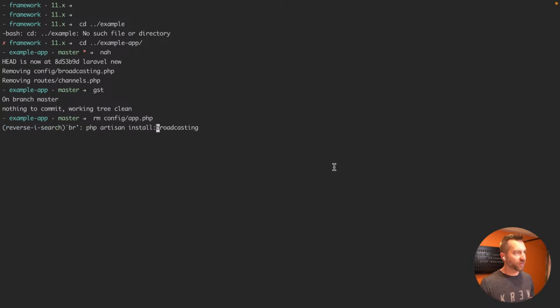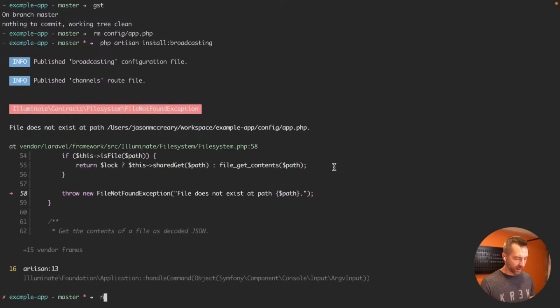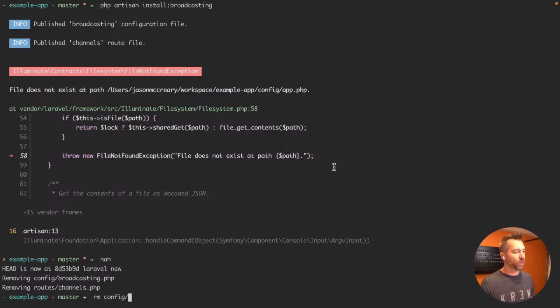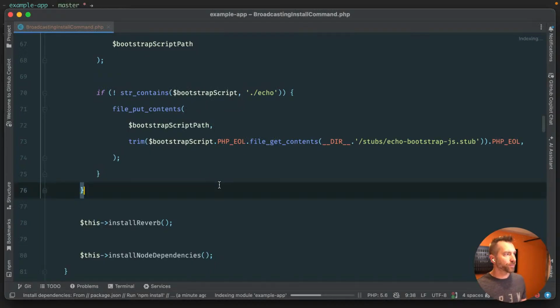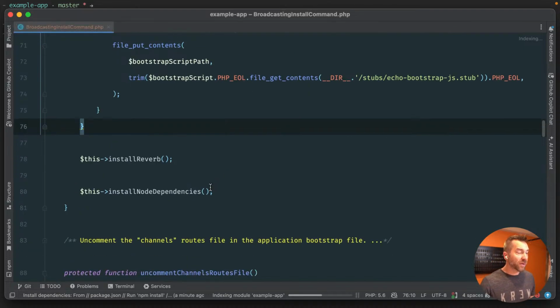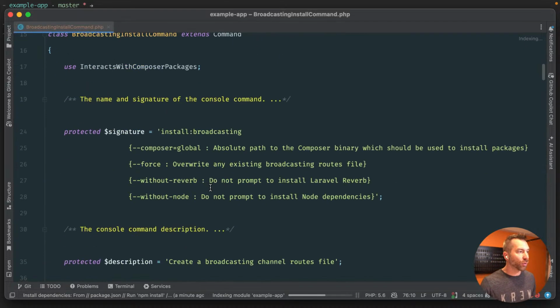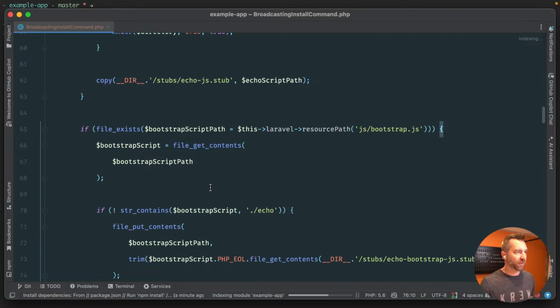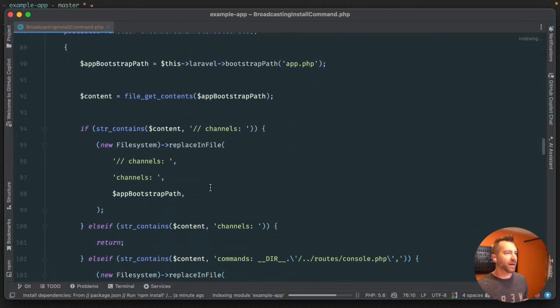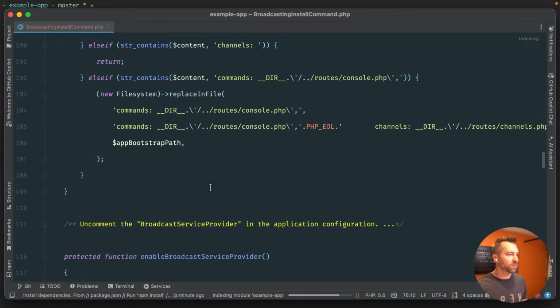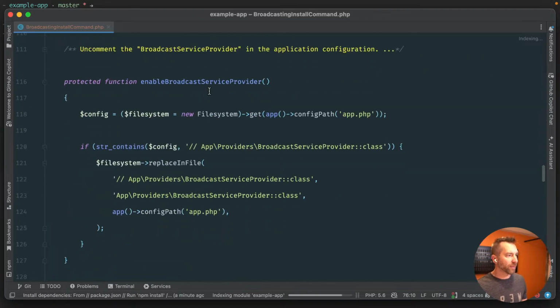And now if I do install broadcasting, we get this error. Okay, let me remove config app again. And we don't even really need to remove config app alone. It's also the combination of that broadcast service provider not being present. So it's kind of a double whammy.